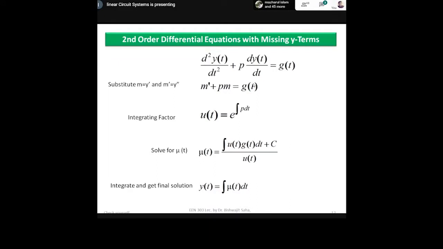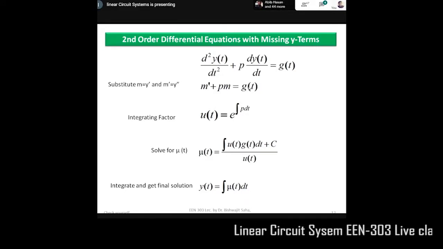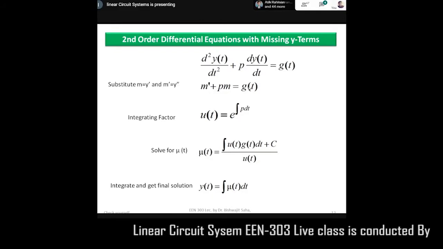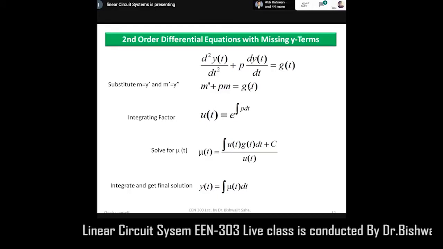So you have seen the comparison of y available and missing y terms in the second order differential equation. It is obviously easy to solve also the same way as slide number 11, but we are going to see a new procedure to find the solution, which is very effective even beyond second order differential equations. There is no limitation. But the process taught in slide number 11 is limited up to second order differential equations. Today's topic has no limitation of order.